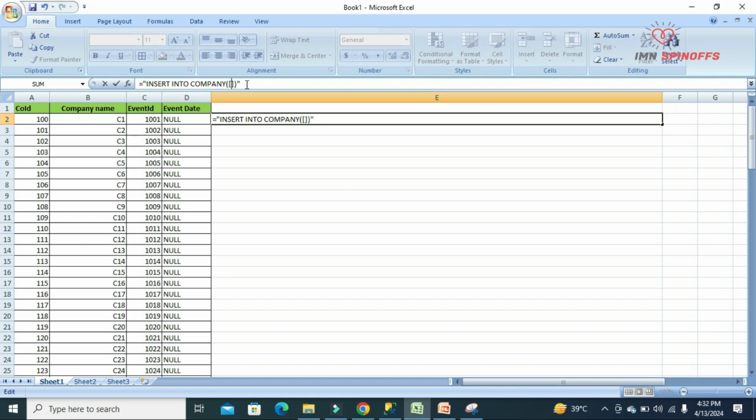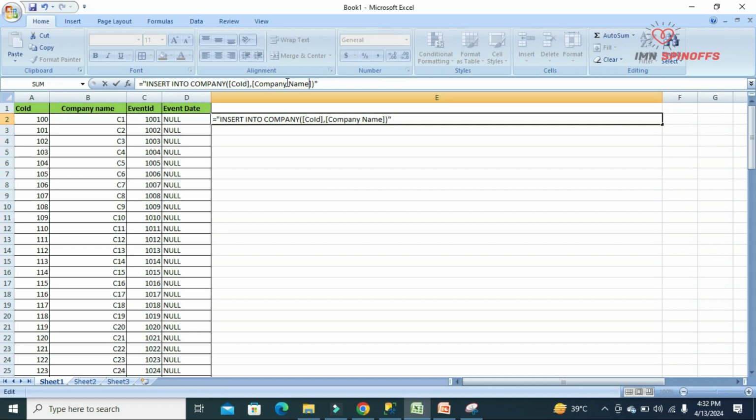The column names are COID, and then company name. This is good practice, because if any column name has a space between two words, it will create a problem.